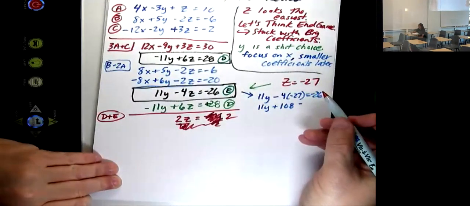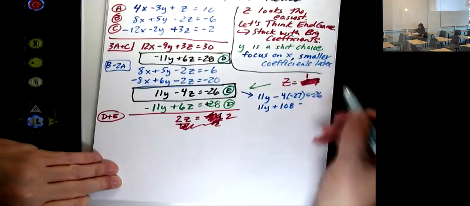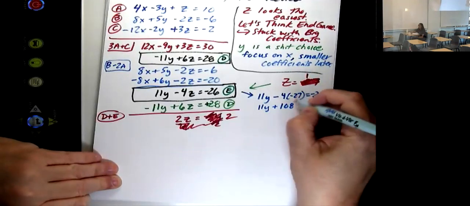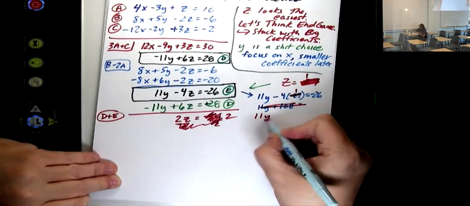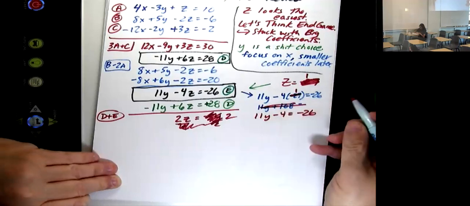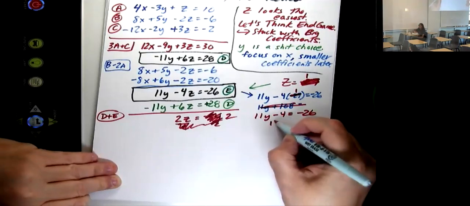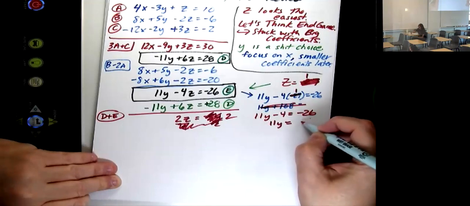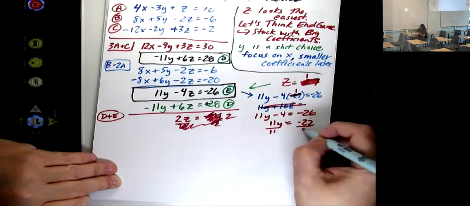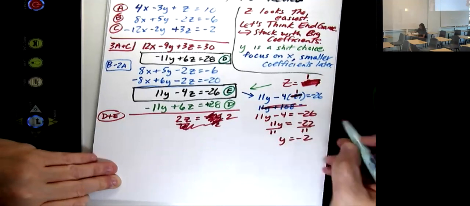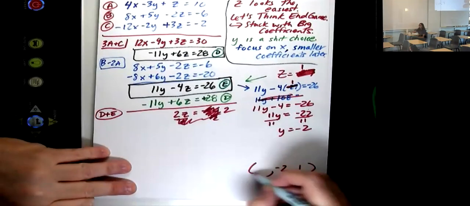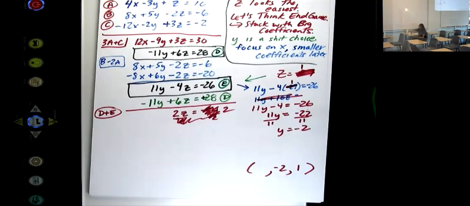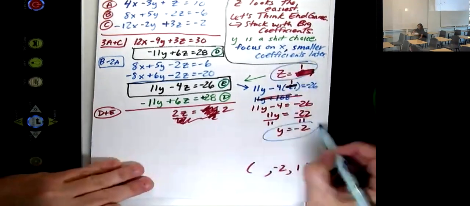Because now 2z equals 2 and z equals 1. And that makes that pretty easy. That's a 1. So I've got 11y, good catch. Add 4 over, I got 11y equals -22. And so I get y equals -2. Right now, we're looking at -2 and a 1 there. We just need our x component.